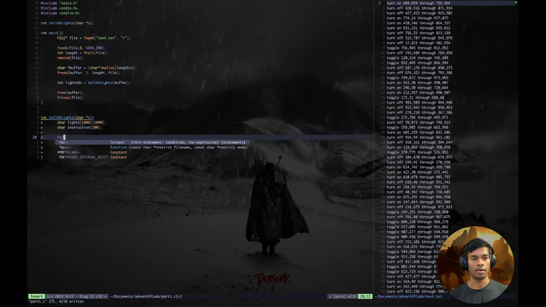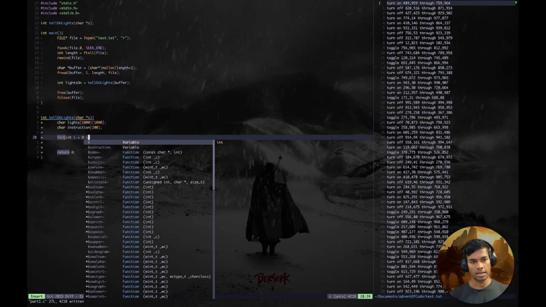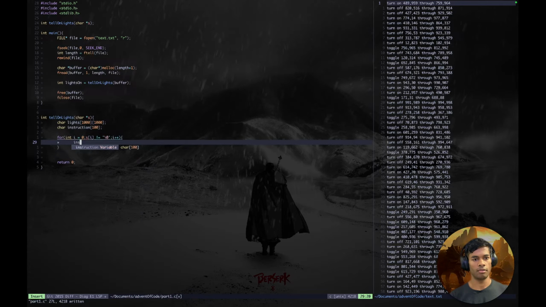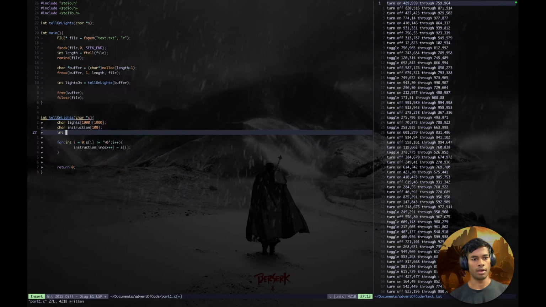Okay, and for int i equals 0 and s[i] is not equal to null, till then keep doing i plus plus and do instruction[index plus plus] equals s[i], and here do int index equals 0.